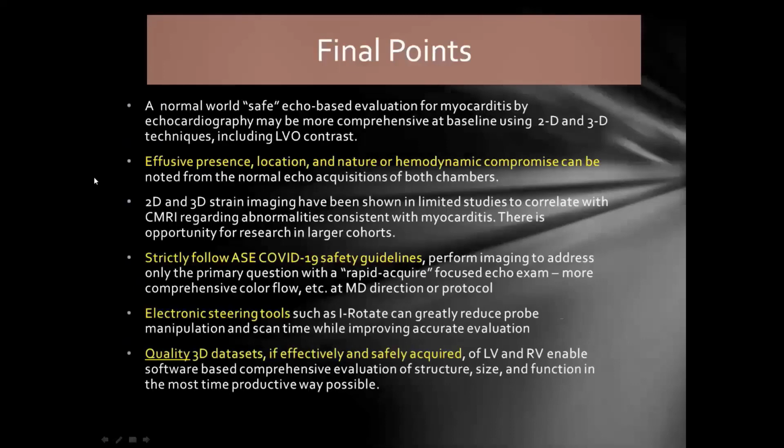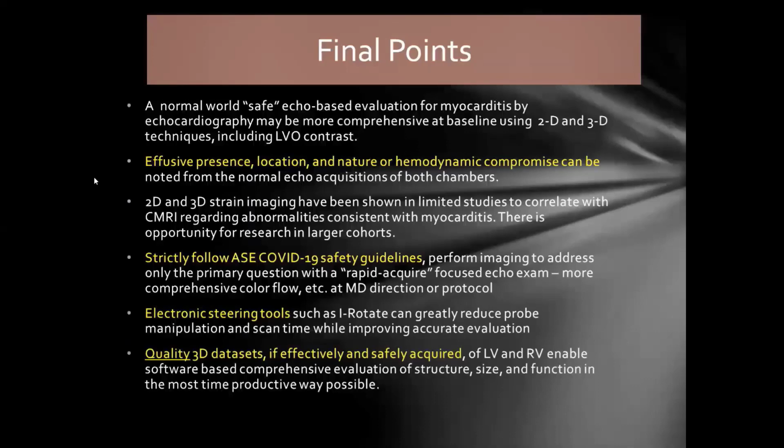Final points. Basically from me and what we've talked about here, a normal world safe echo-based evaluation, which means the non-COVID world, or the world we had 2 months ago, for myocarditis by echocardiography would probably be a bit more comprehensive at baseline, using more images, 2D and 3D techniques, and possibly even LVO contrast, because it can be helpful for the interstitial edema and all that. But quite frankly, they would probably get a cardiac MRI in a normal world.